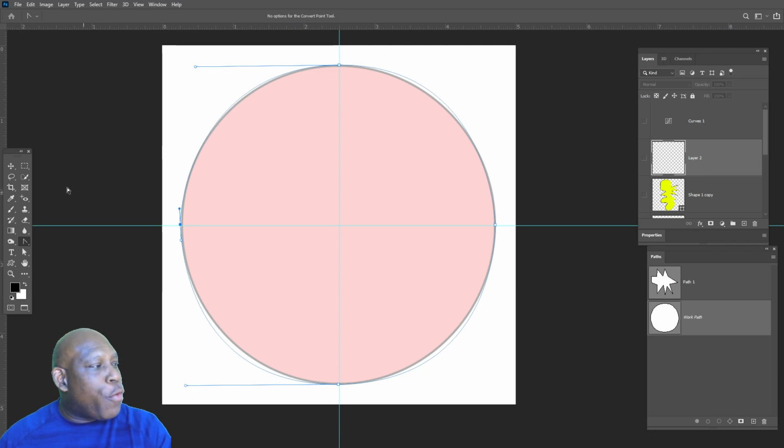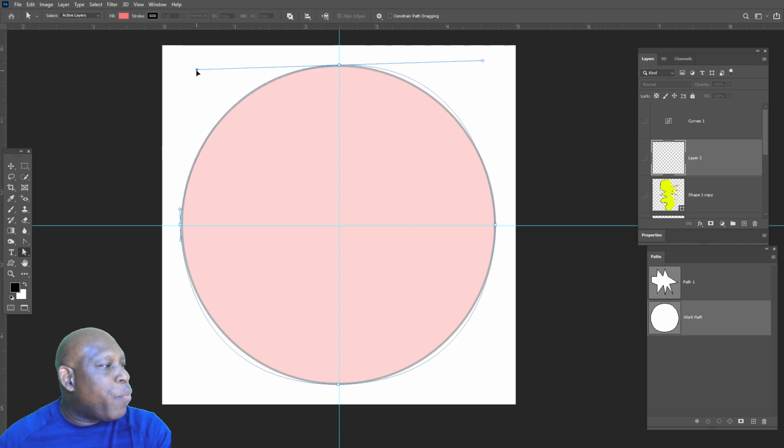Then we hit the A key to go to the Direct Selection tool, and I can come in here and mess with the curves until I get this all aligned up accurately.